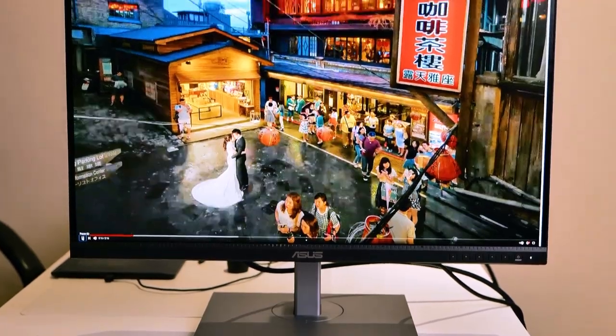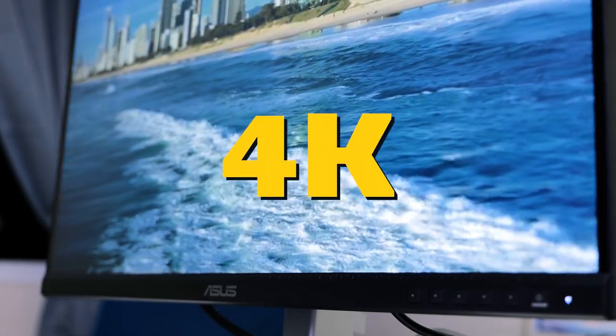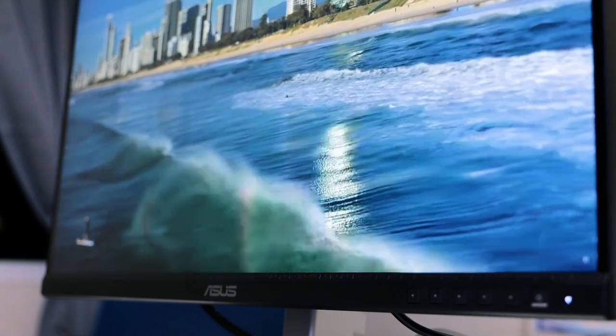So why do you need a 4K resolution monitor? Nowadays, most devices support 4K video recording, like mobile phones. Even a mobile phone, you can record a 4K video. So when you are doing the editing for your client, you can simply see the color noise or the details if you have the 4K resolution. Or else you won't be able to notice the color noise and some details if you are using Full HD or compressed video resolution.